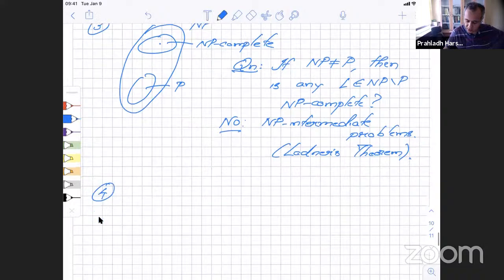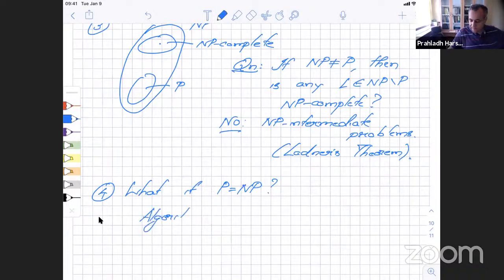The other is, what happens if, what if? So we're studying all of this. What happens if P were actually equal to NP? That means all of these problems that we care about have polynomial time algorithms. So it seems as if it's an algorithmic utopia. That is, everything that you want to solve, you do have polynomial time algorithms.